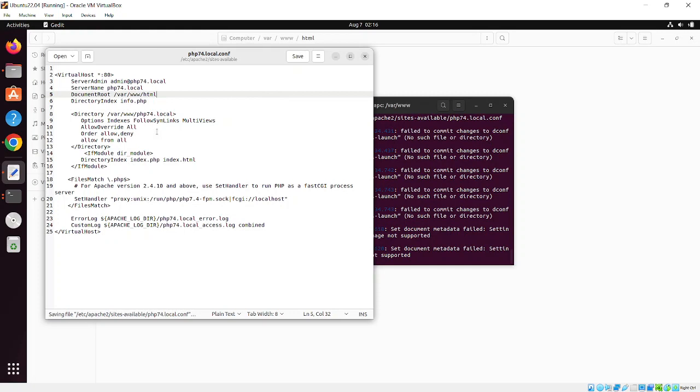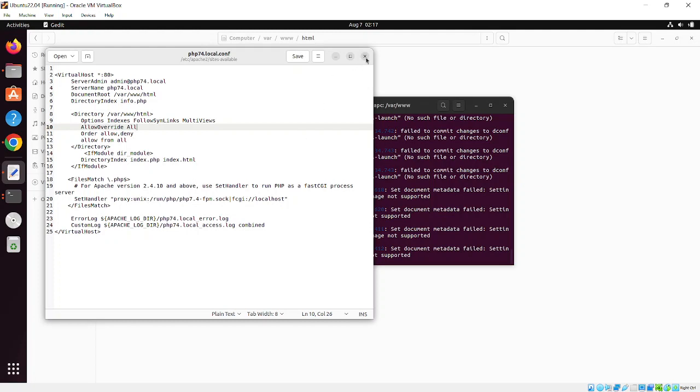Suppose you want to keep all the project files in a single folder, you can do this same thing. So the HTML folder. Now what will happen is that all the files will be looked up in this particular location. It's not going to look in a separate folder.